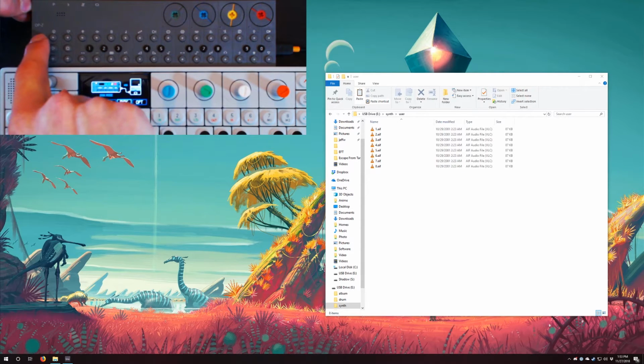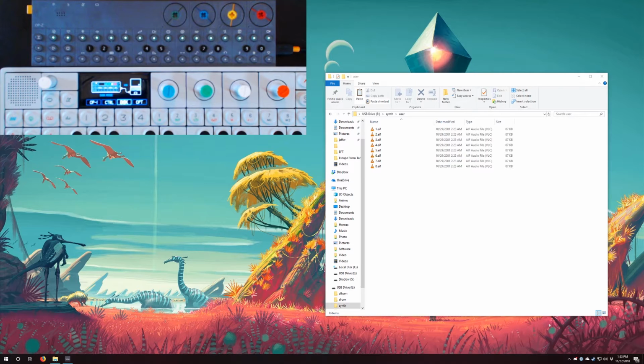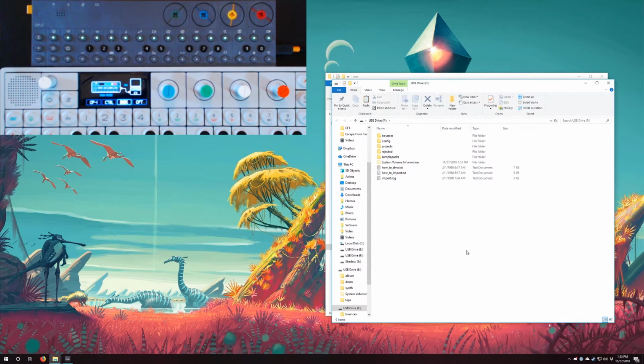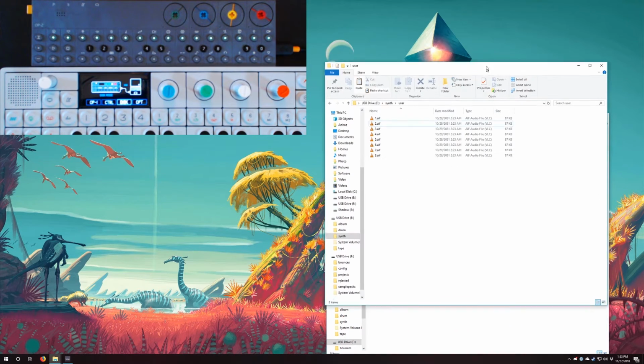If I turn my device on in content mode, I think they call it, disk mode, whatever you want to call it, you'll see that after a while the files for the OPZ will actually pop up. It takes some time for whatever reason. Okay, there we go. So we have our stuff here.